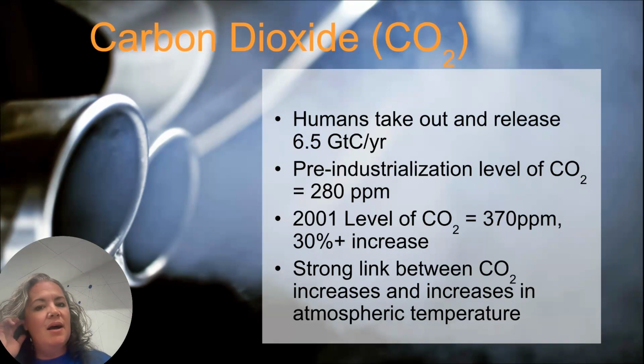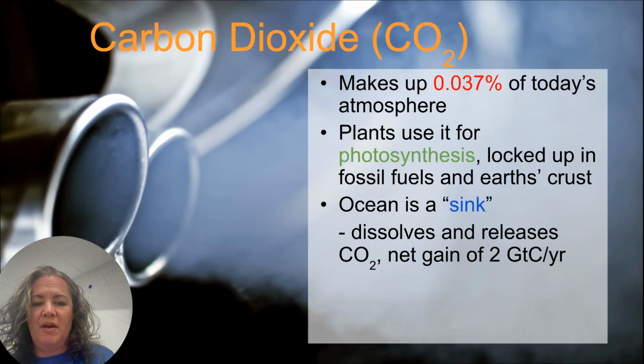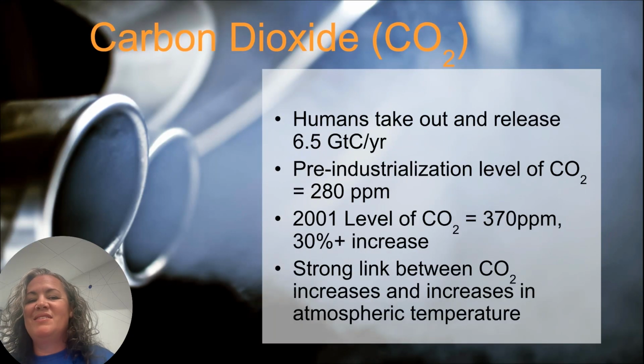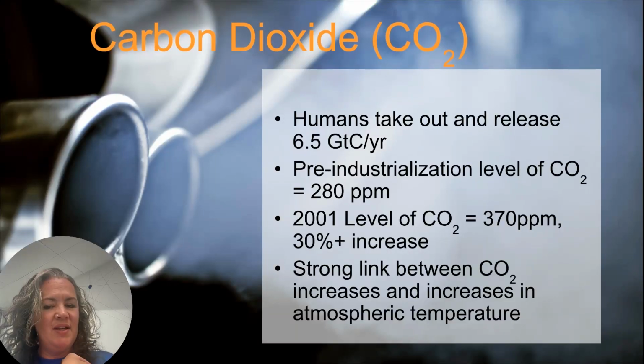All right, carbon dioxide. I guess I should learn what that is. Gosh, you guys, I don't recognize that unit. Gigatons of carbon a year is what I think it would be, but we'll confirm. Humans take out and release 6.5 per year of carbon. So you have to look at this unit and just compare. The ocean can take on 2 gigatons of carbon per year, I'm guessing, and humans take out and release 6.5. So we're releasing more than what the ocean is taking on, which means we have an overabundance of CO2.